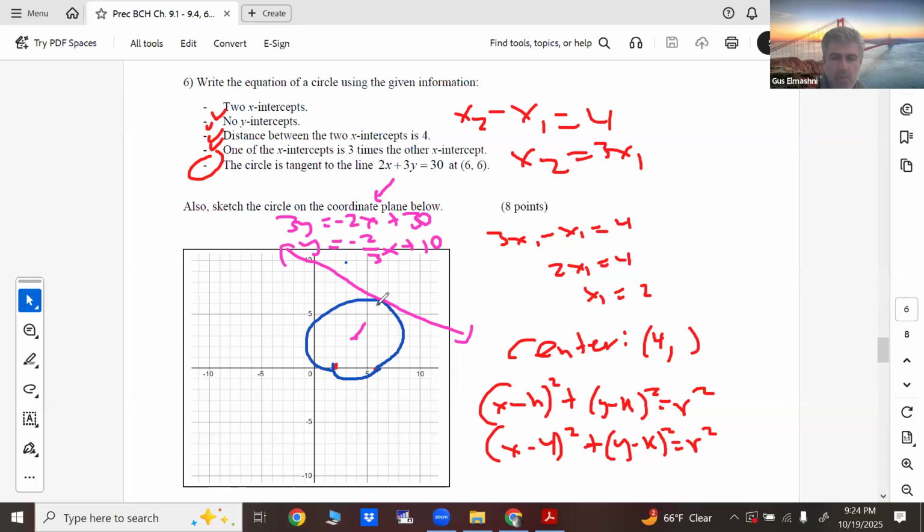Okay. So one thing you should recognize: the radius is always going to be perpendicular to a tangent line. You just need to know that. That actually does play a pretty crucial role in calculus, so you'll want to know that. I'm not saying I'm asking it on the test, just generally you should know that, especially for SATs and ACTs. Okay, that's 6, 6.